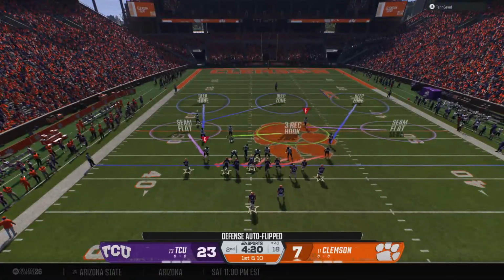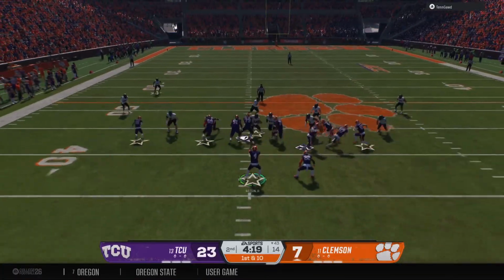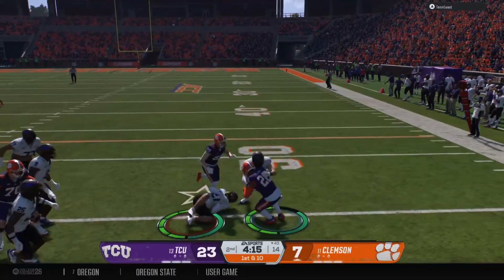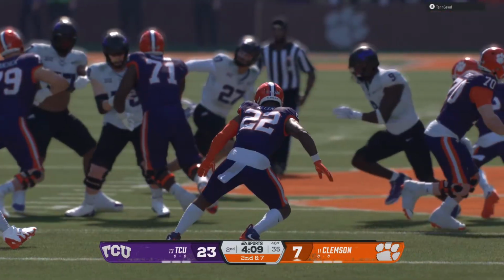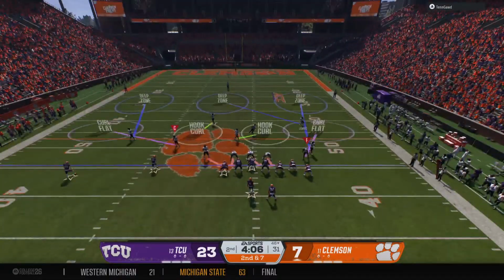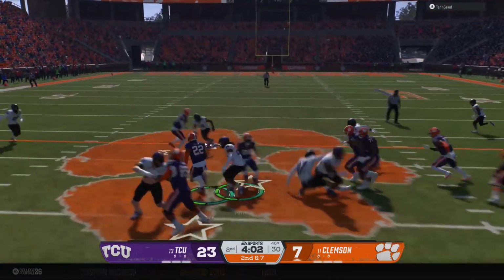Now on first down from the 43-yard line. Trying to get the corner. Able to scrounge 3 yards out of that one somehow. It's 2nd and 7. That's a really good job by the defense, wrapping them up, getting them on the ground. Take away that run game. Make them one-dimensional, put them in passing situations. Really good job by the defense.